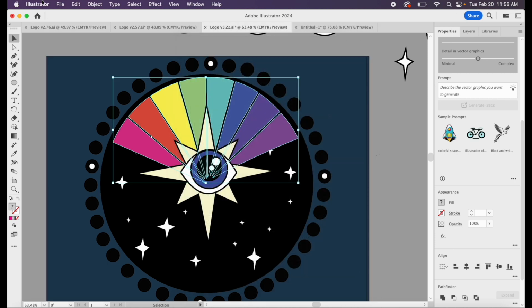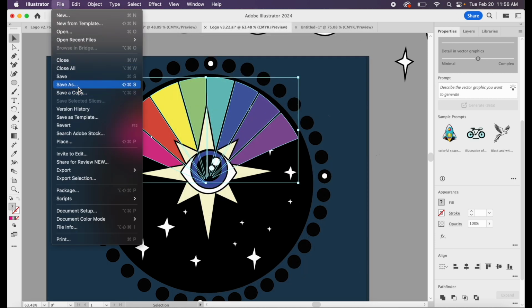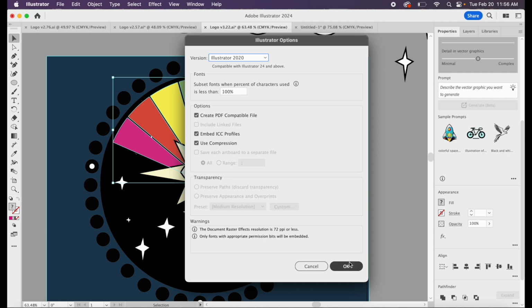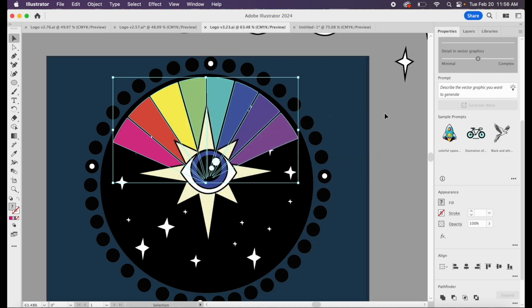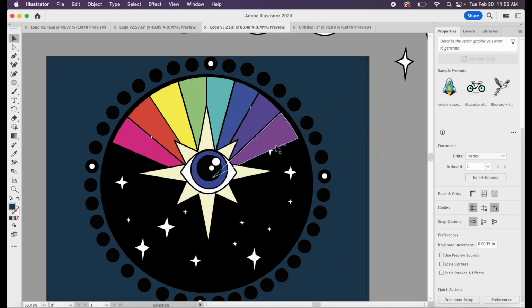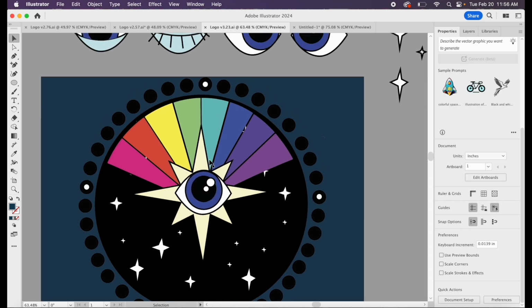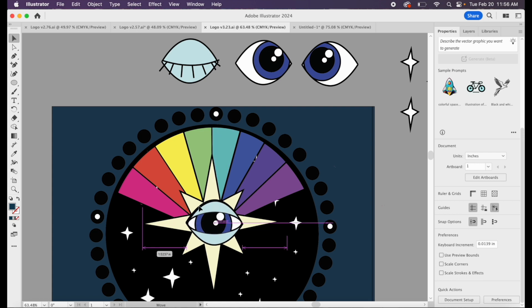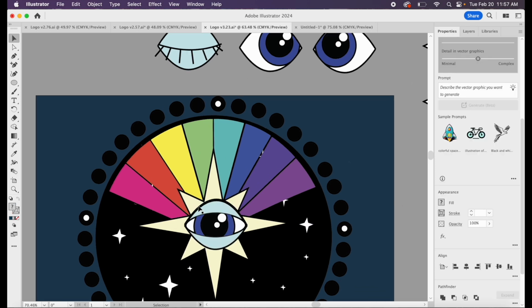And I also find that being in a peaceful space that doesn't have a lot of distractions really helps my mind process animation and the flow of it a lot quicker. So save. Okay, so now I have my rainbow. It's all the way back. Now I'm going to make my eye shut, and then that'll be it. Okay, so I'm going to grab my halfway open, halfway shut eye.